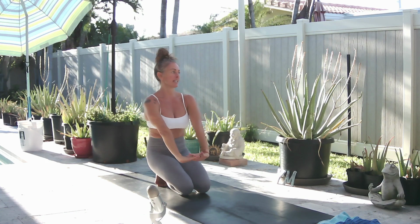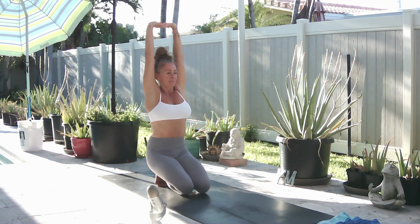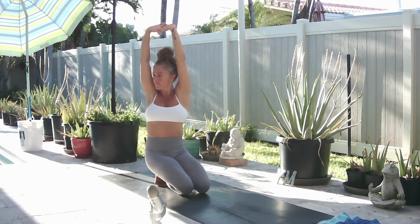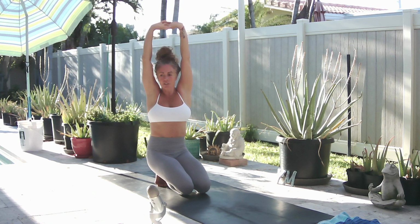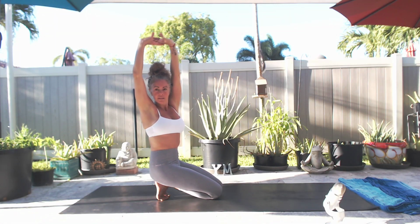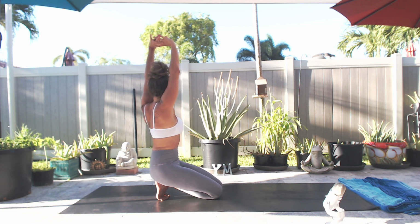Inhale, interlace your fingers. Push your palms forward and up. On an exhale, gently twist to the right. Inhale, gently twist to the left. Again, inhale, center. Exhale, twist to the right. Inhale, center, twist to the left.